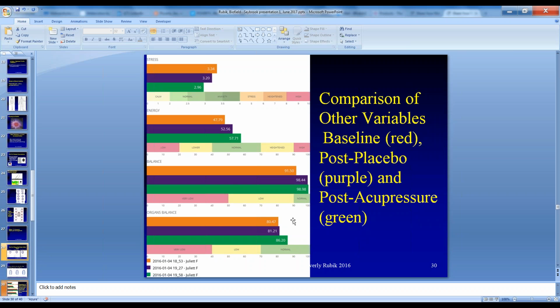And looking at the distribution of energy throughout the organs, that's another aspect of the software which is rather detailed that I won't go into right now, but you can see the progression again, going from the baseline of 80.4 up slightly with the placebo and then up to 86 with the active intervention. So that's the kind of thing that you can see with a device that can assess the biofield and take a look at how a mind-body or energetic intervention is shifting the energy and improving energy regulation.